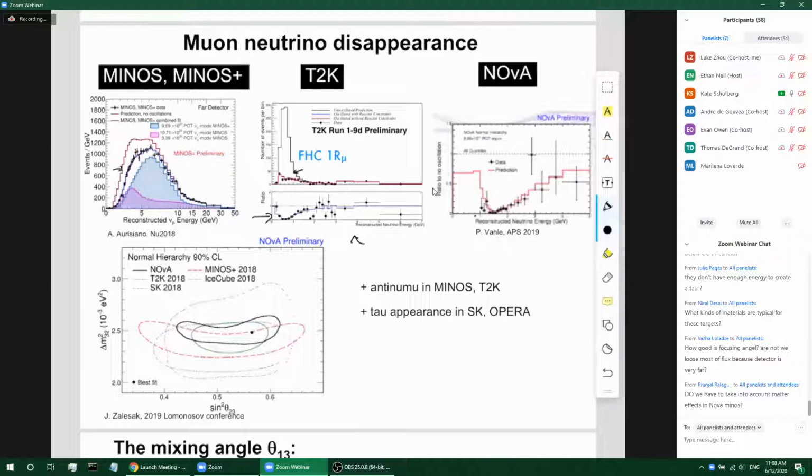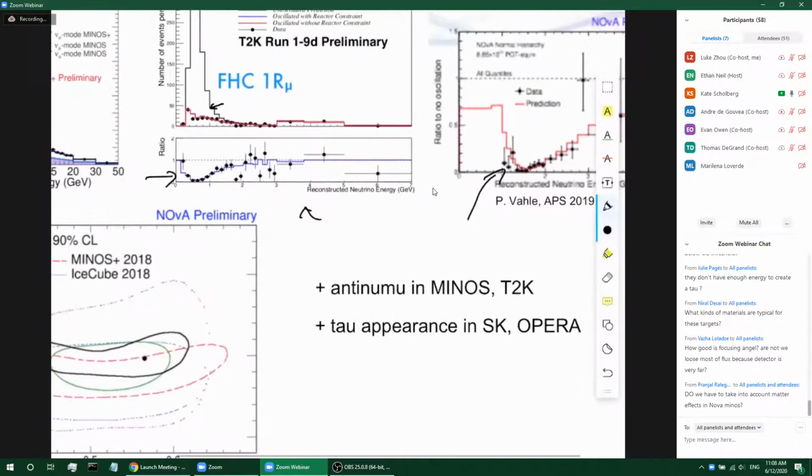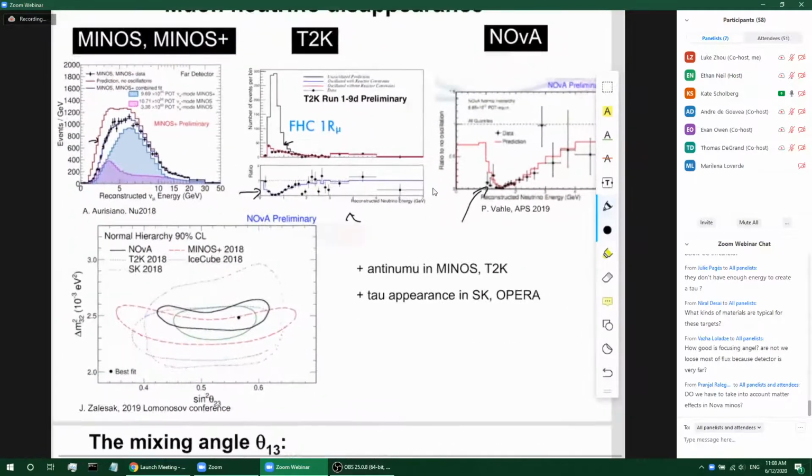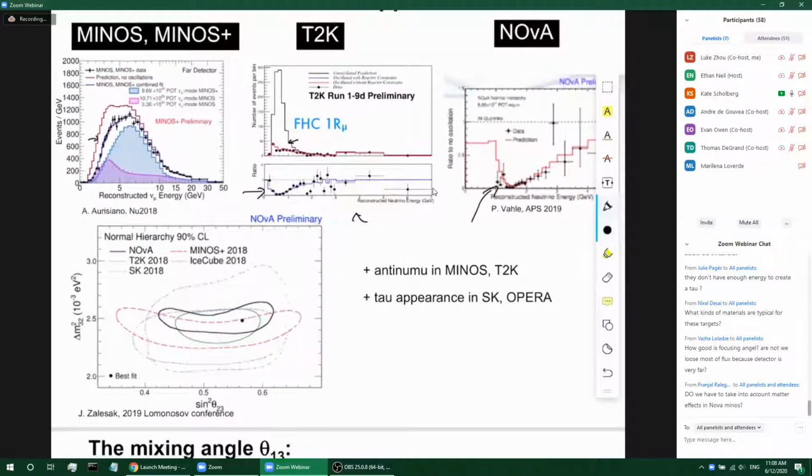Here, same deal. This is NOvA in the US. It's the same kind of deficit. I don't know if you can read that ratio. It's basically the ratio of the observed to the no oscillation expectation. So there's a clear deficit. And here is the interpretation in terms of oscillation parameters, two flavor disappearance. We have a picture now where all beams, and actually atmospheric neutrinos too, point to consistent parameters. It's really lots of data worldwide.